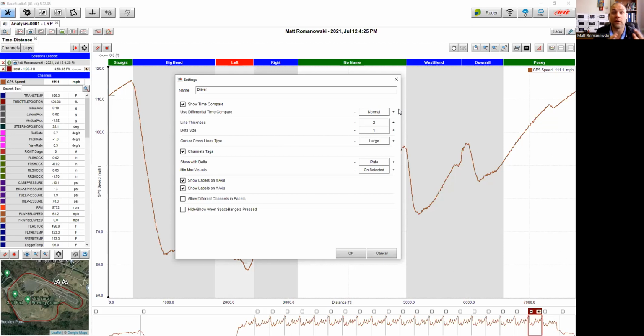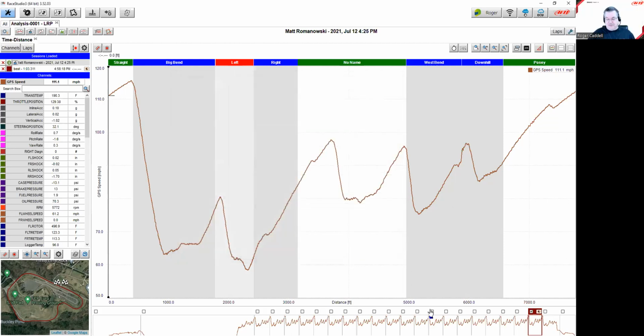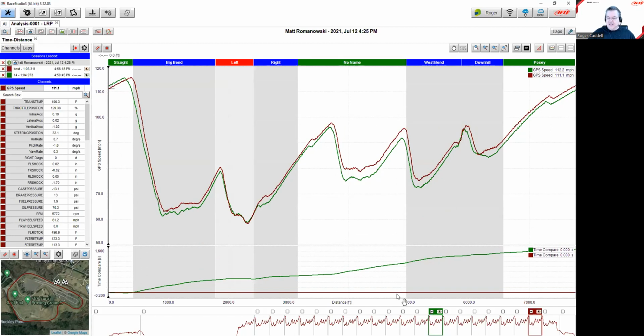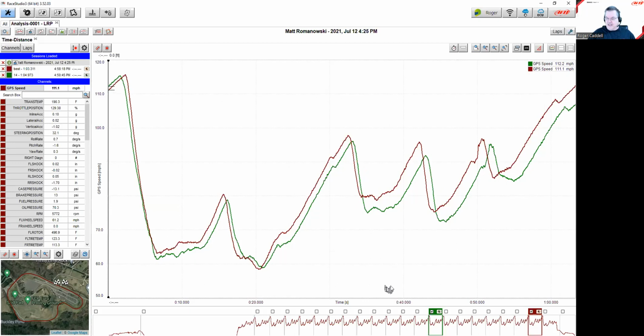Don't be confused. If you only have 1 lap and you click this, nothing happens. It won't until you have multiple laps. Yeah, there's 2 things actually. You have to have two laps, number 1, and this time compare bar defaults to being the same size as everything else. As Matt says, you have to have 2 laps, but it also doesn't time compare if you're in time mode. So you have to be in distance mode, and you have to have 2 laps or more. Those are your restrictions, and have it turned on, right?